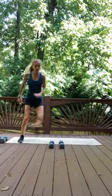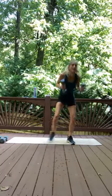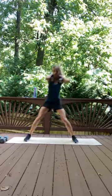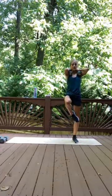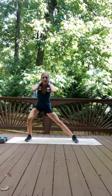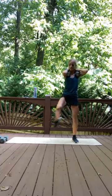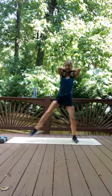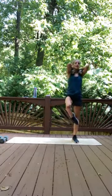Three, two, and one. Plant that right foot, lunge with the left. Knee up, don't let it touch the floor. This time, your right leg is smushed to the floor, and the left one is the one that's in motion. Keeping that knee back, booty back. Do the work.